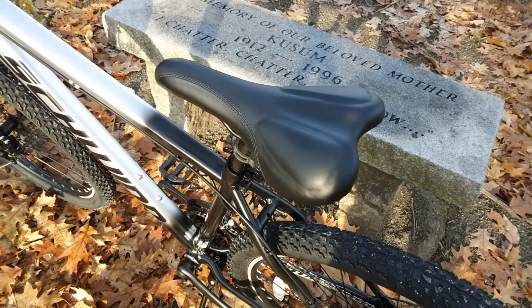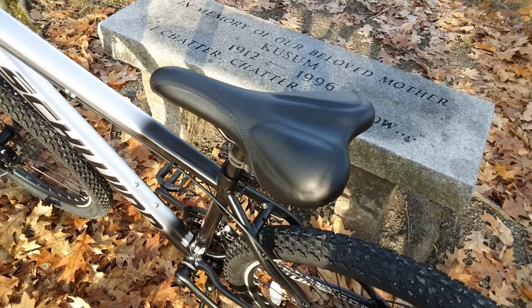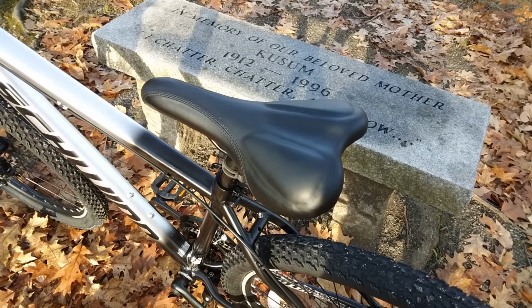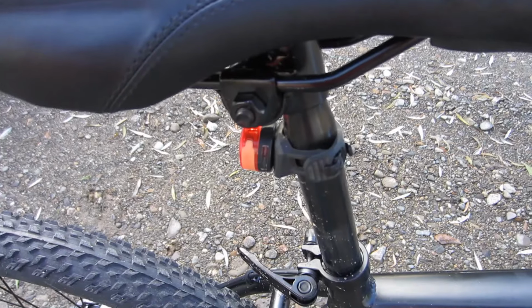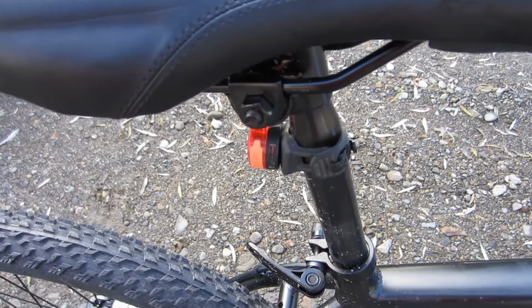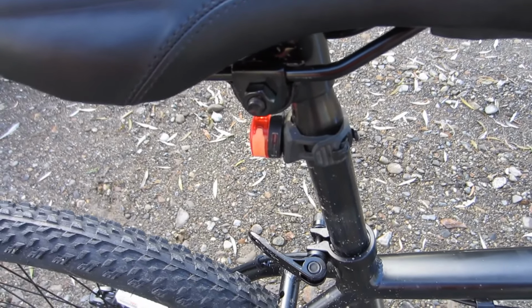Last but not least, the saddle is a plush vinyl unit with subtle black stitching and a subtle black Schwinn logo. It is mounted on a 27.2mm steel seat post using an old style side clamp.